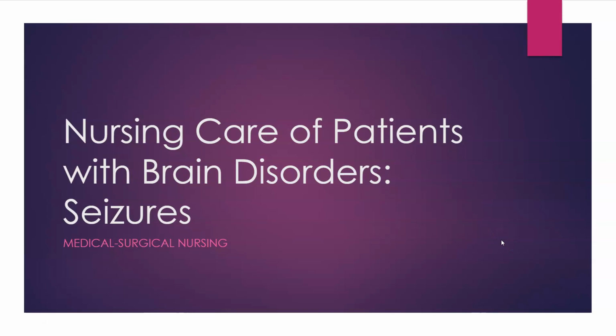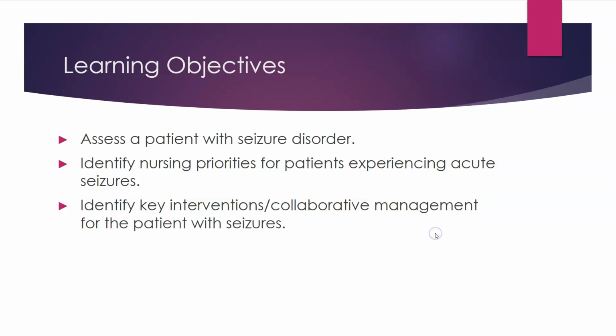Alright, this is Brian Wormers, and in this lecture we're going to talk about nursing care of patients with brain disorders, and particularly seizures, related to medical surgical nursing for the University of Sioux Falls. Some of the things we're going to talk about are how to assess the patient with seizure disorder, acute seizure activity and what our priorities are as nurses, and then interventions and collaborative management for those patients with seizures.